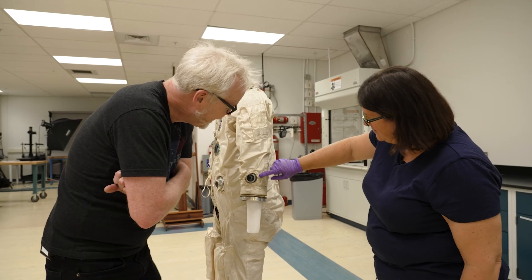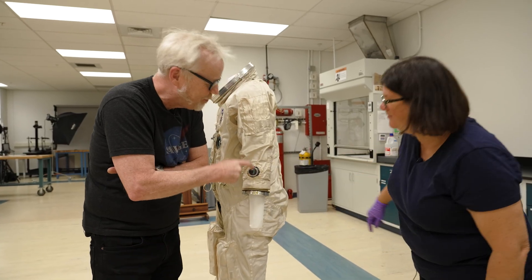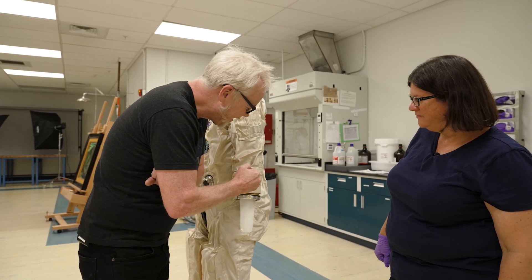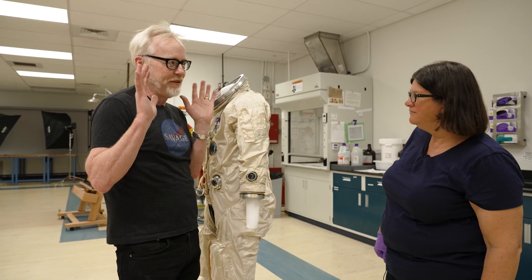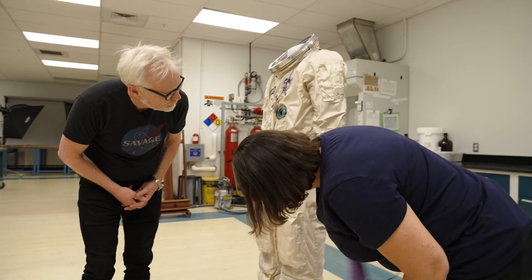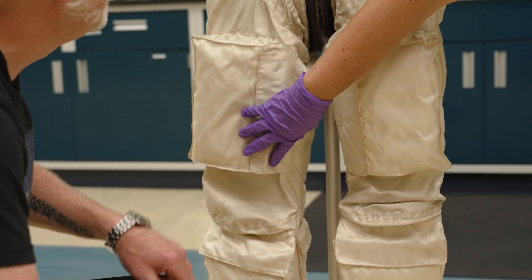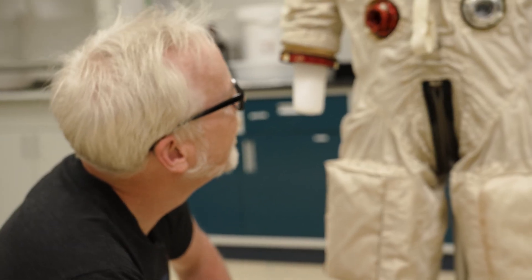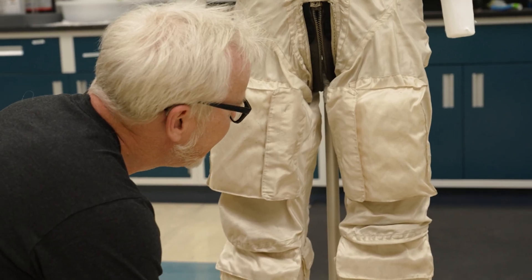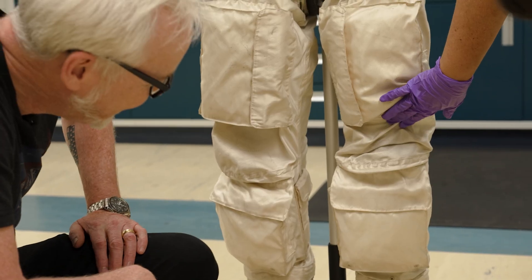This little pressure gauge — I hadn't seen a label on one before. I've taken dozens of pictures of gauges on different suits, but this one is smaller than I'm used to and has a great label. I love machine labels — I'm always excited by them. I think on the A1C suit they also added a medical patch somewhere for self-injection — that was one of the reiterations of the A1C. It also looks like Borman did some crawling on his knees — it's visibly abraded down there.